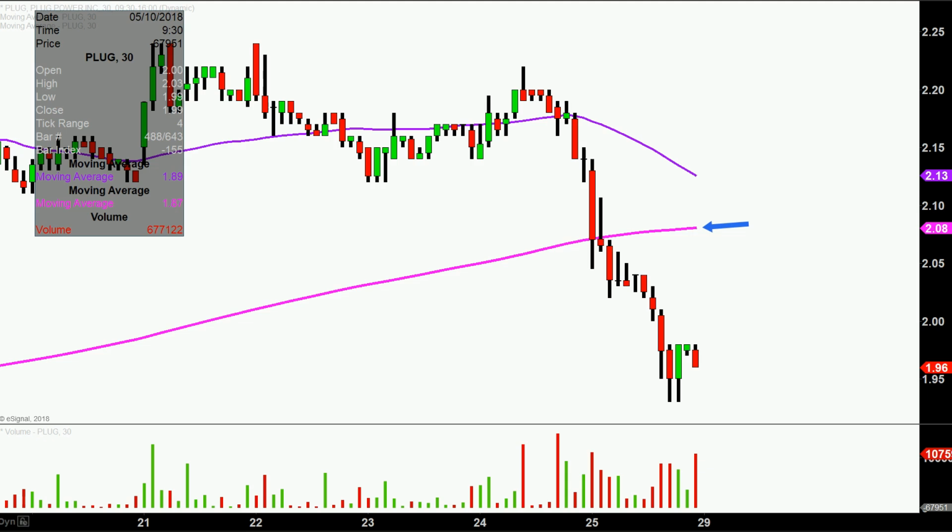The other level to keep an eye on from a resistance standpoint is the little brother of the 200 period, which is that 50 period up there. It'll continue to move its way downwards, and if the purple line crosses down below the pink line, then that would take top priority as resistance. But right now, given that the pink line is still below the purple line, you have to focus on that pink line first.